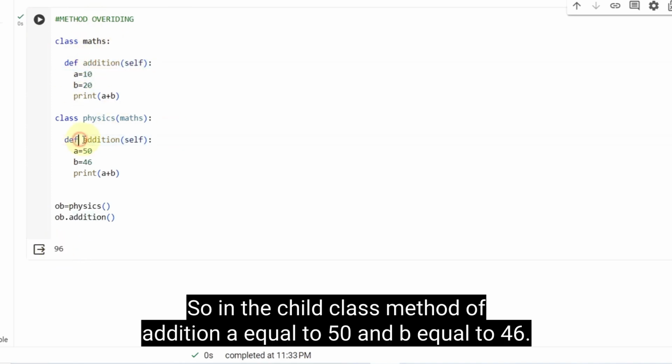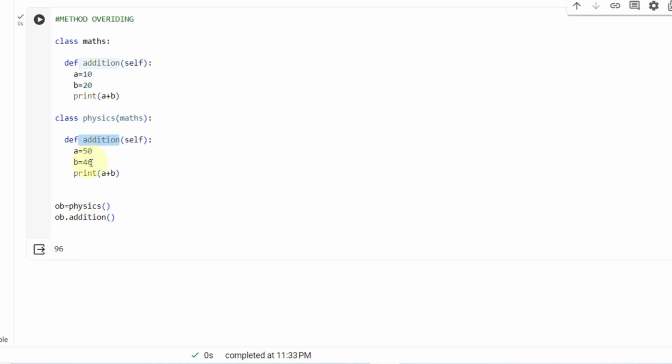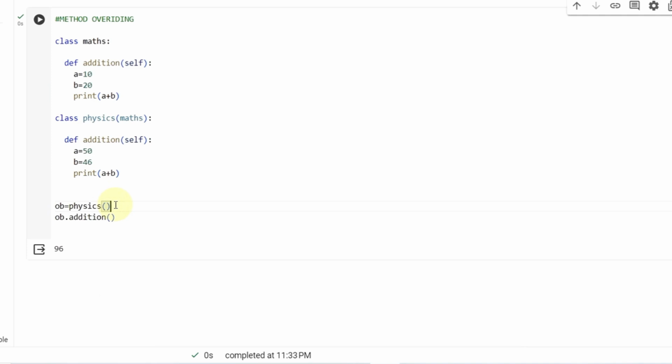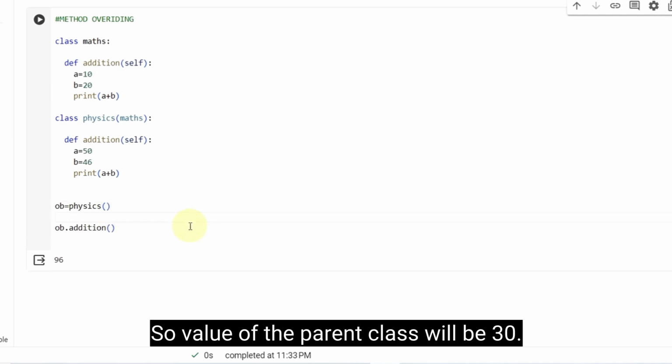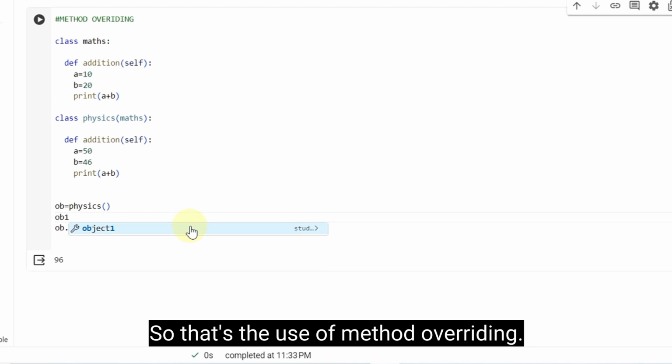In the child class method of addition, A equal to 50 and B equal to 46, and when the two variables are added, the value is 96. So the child class method is shown in the output, not the value of the parent class method. The value of the parent class would be 30. So that's the use of method overriding.